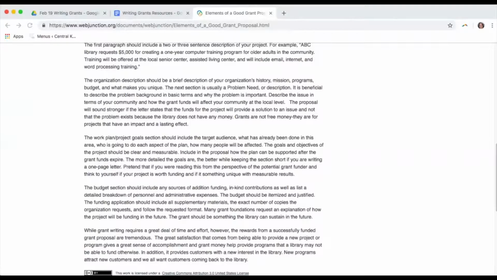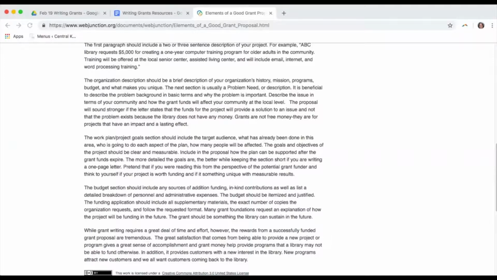Also, what's helpful with a grant is telling what's already been done. So you're getting new computers. That's your grant, right? And we just made this up. So what you want to do is say, well, we got new computers in these years, and now they're 5 years old, and it's time to replace them. Explain the work that the library's already put into the project. That's going to show the grant committee your buy-in, that you're already committed to this project, that you've already put work into it as well.